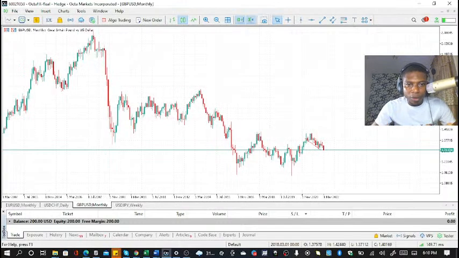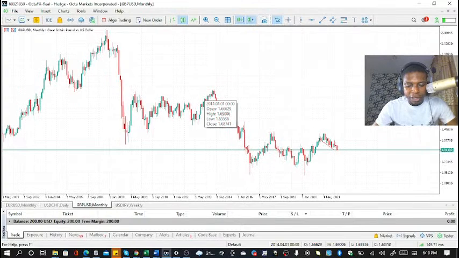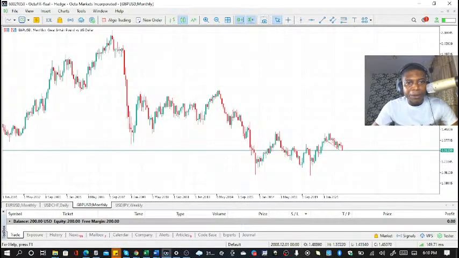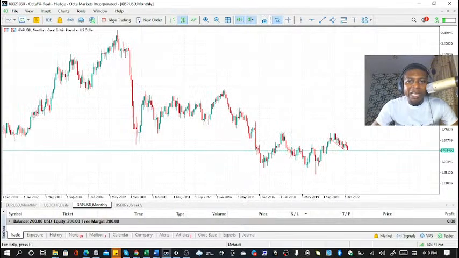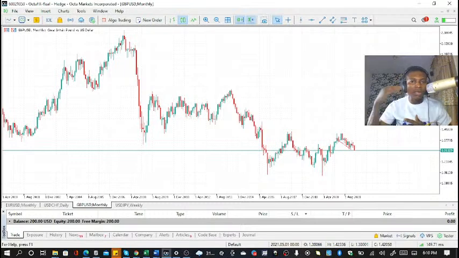Let's now start looking at it from this area. Now here is a monthly time frame, and each candle here is telling us what happened in a month. Each of the candles is telling us a story of what happened in a month, combined with the fundamentals and the technicals. So this candle is telling us a story.